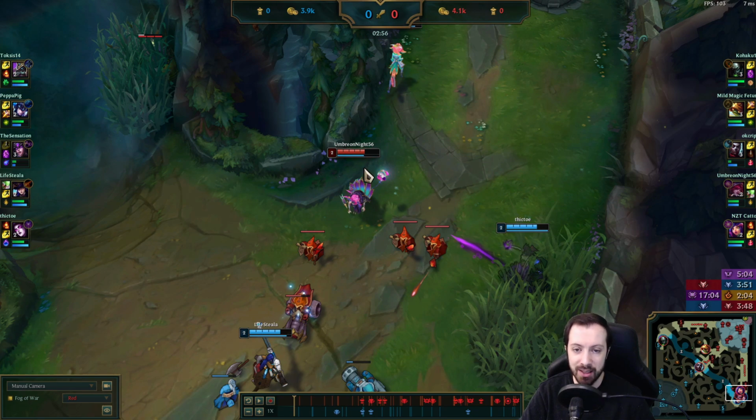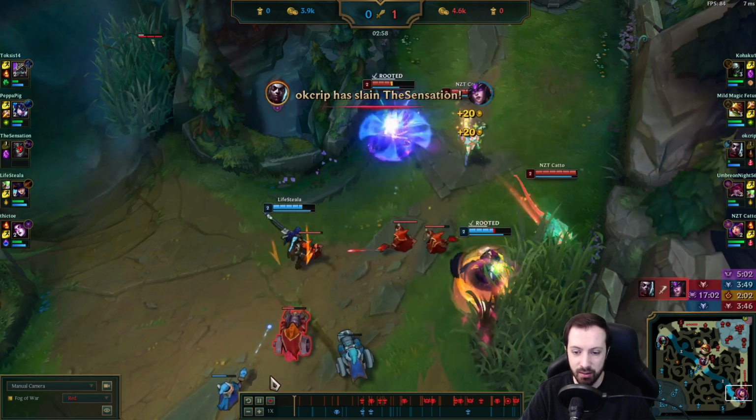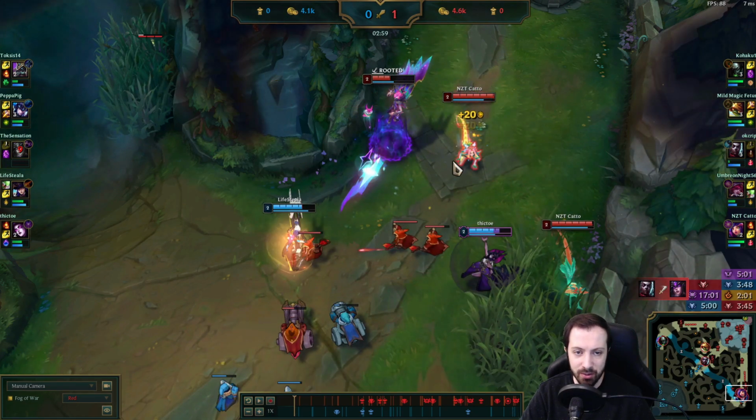And this ADC is actually playing correctly. When you backed off, she should have backed off too, but if she backed off, she's at risk of getting binded. You had to hold your ground here and fight them. Also, you should have used your W to try and block the Morgana bind. You just threw it straight at her. You should have thrown it in between your ADC and her.